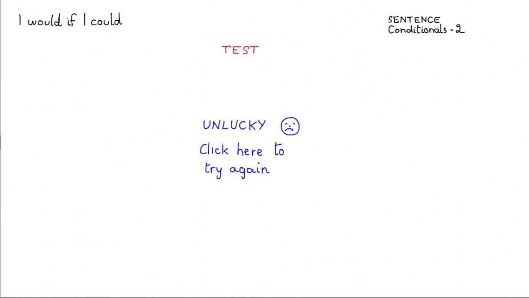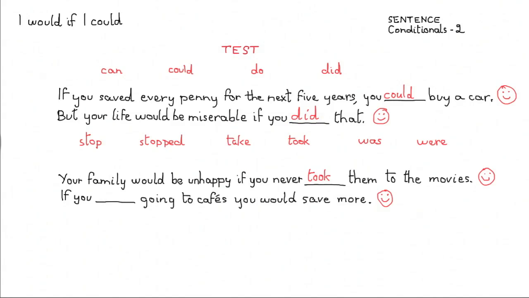Oh no, sorry, that's not right. You'll have to think again. Try again. Click here to try again. Yes, that's the one. And I'll just write it in. Stopped. And here's the next sentence. "If I ___ would buy a bicycle." Does that sound familiar? Make your choice. Click on one of the 6 words.